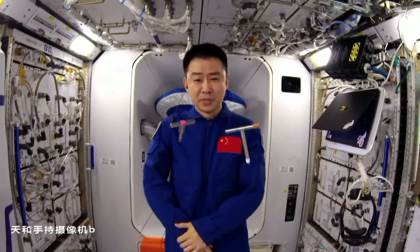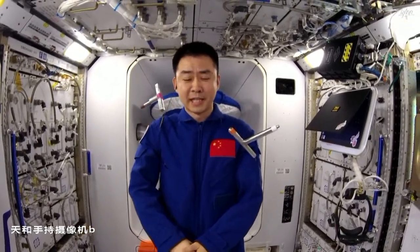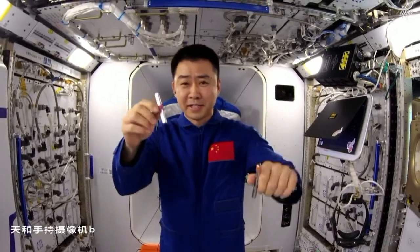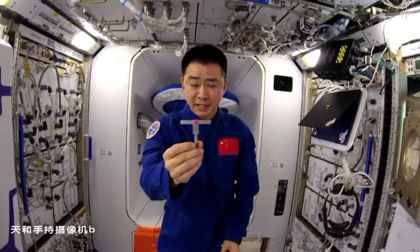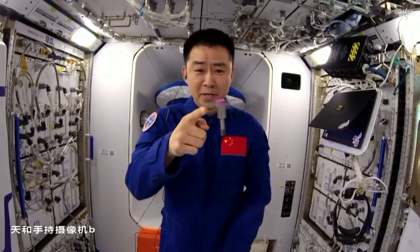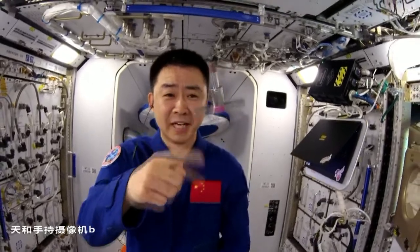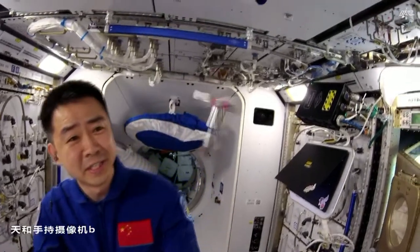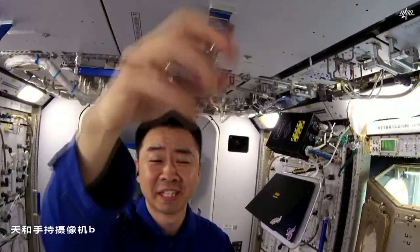Here we come to another experiment. So this is a tea handle. Let's use it in space and see what happens when we spin it. Let's spin the smaller one. So look at this, right? It tumbles over and over. So you could see that it spins around and flips back and forth.